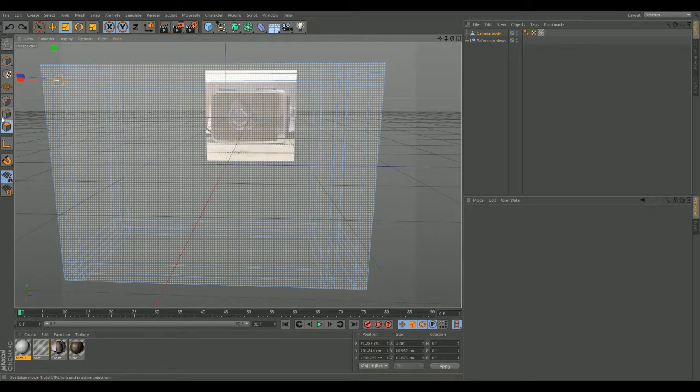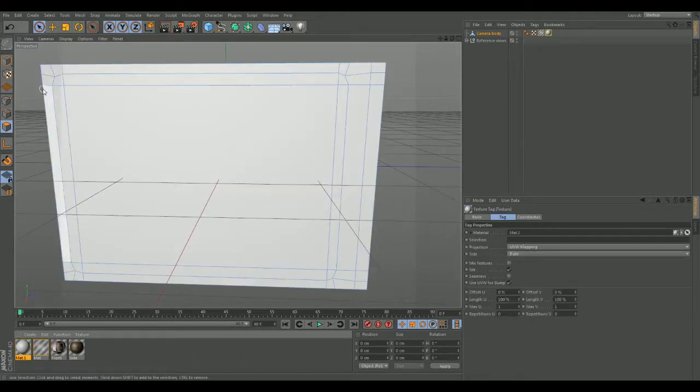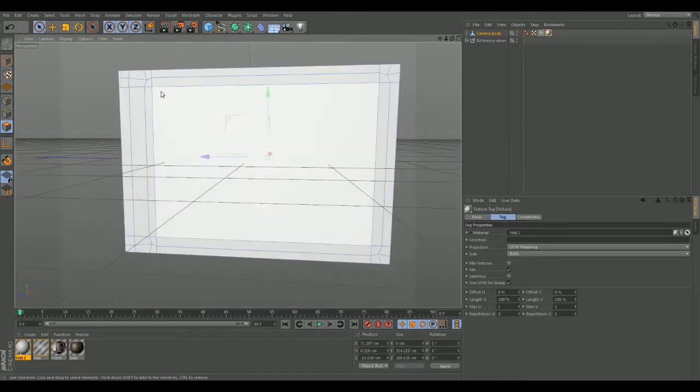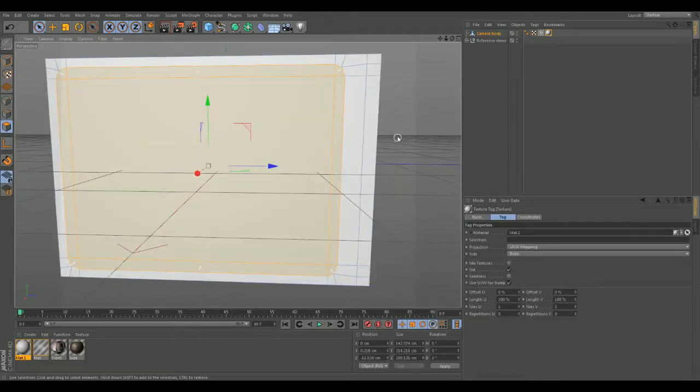Alright, deselect this stuff. I'm going to put the material on there so it's better for you guys to see, and I am going to select these faces that are going to be in the middle, and then I'm going to do the same thing on the other side. Now what you're going to see as I'm selecting these is that these corners are actually brought in, and they're going to be exactly the same as this side.